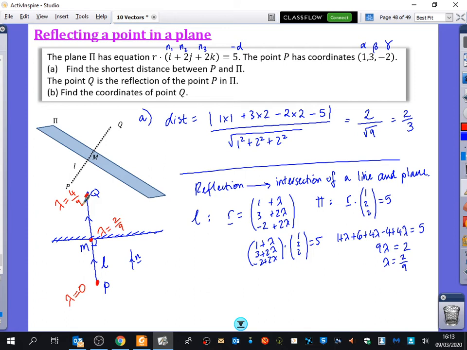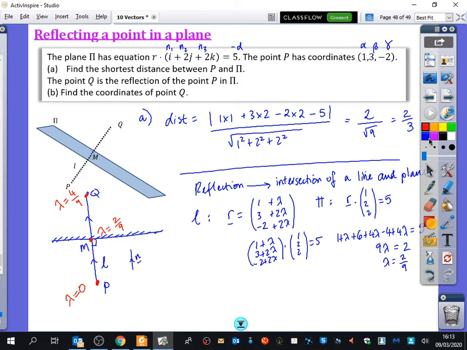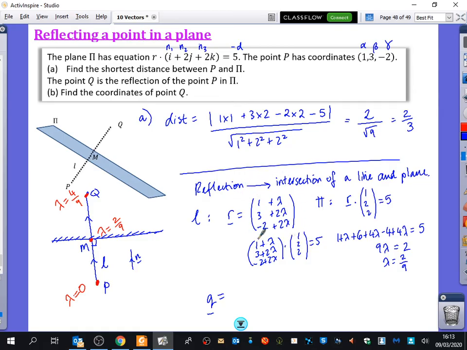And then you can use that to problem solve. If they said Q is the point on the other side of the plane as a reflection, but the distance is doubled, then you could say, great, I know it's going to be 6 over 9 lambda. So all I now need to do to find out the coordinates of Q or the position vector of Q, the position vector of Q, well, it's on the line, so I'm going to use this. But instead of lambda, I'm going to say, sorry, instead of lambda is 2 over 9, I'm going to say that lambda is 4 over 9.